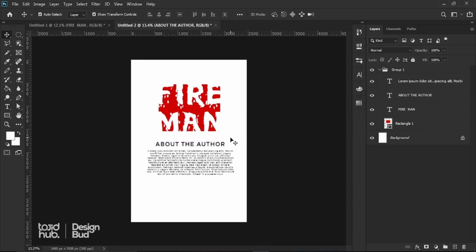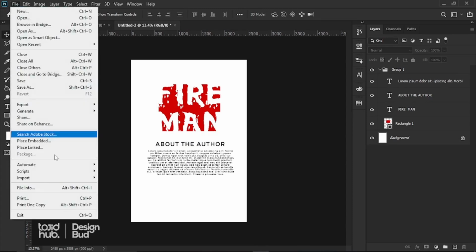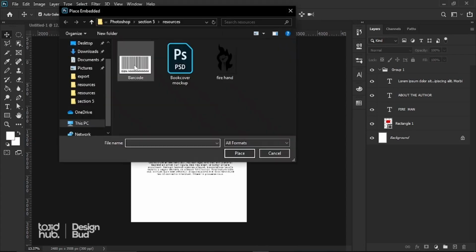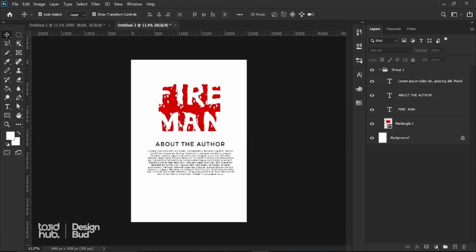Then we also need the ISBN number, which is International Standard Book Number, which has already been provided in the source folder. You can just place it or import it into the book cover design.